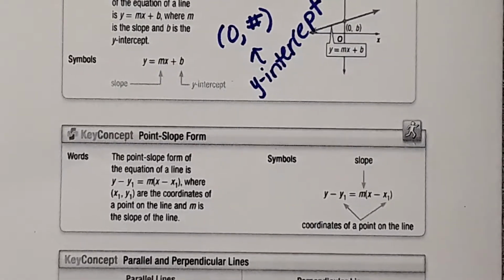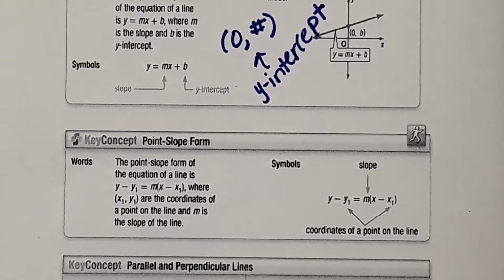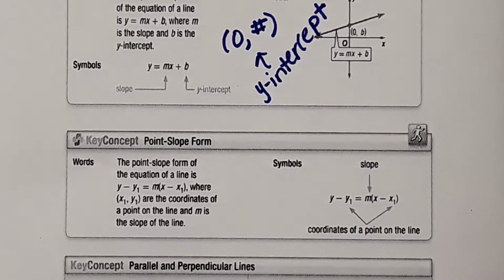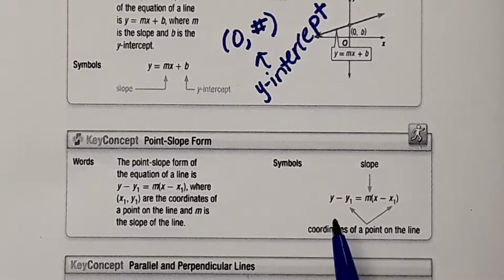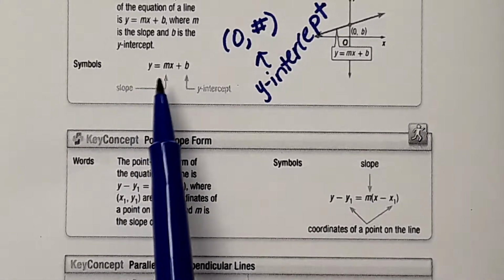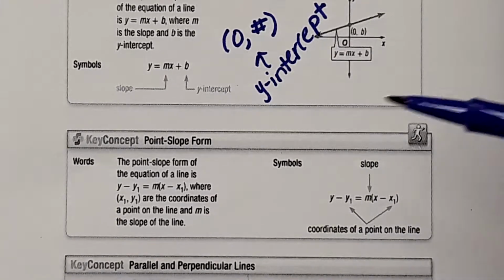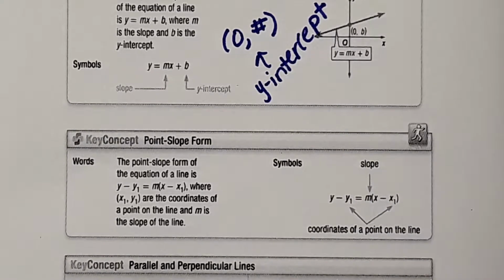And we did a little bit of that yesterday. The second form that we're going to learn is point-slope form. The reason it is called point-slope form is because you're given a point and you're given a slope. So y1, x1 would be the point that they give you. Notice that you still have a y and an x, just like in slope-intercept form. In point-slope form, you'll have a y and an x that don't change, they just stay there. A y sub 1 and an x sub 1 come from the point, and then your slope. Again, they're going to give you a point and a slope.